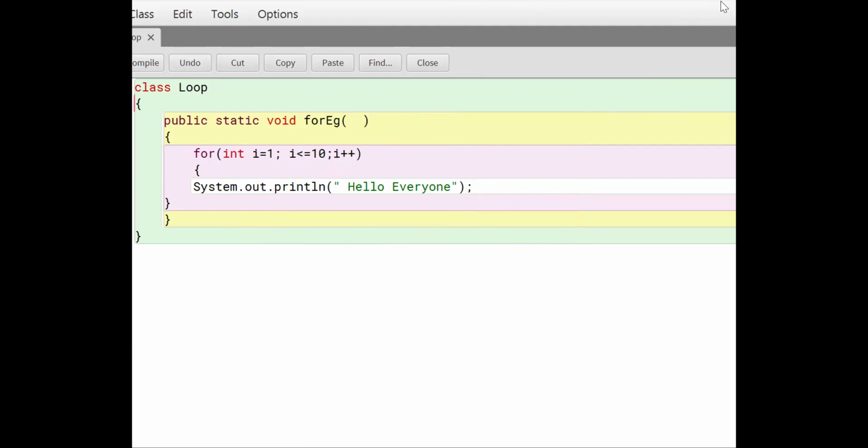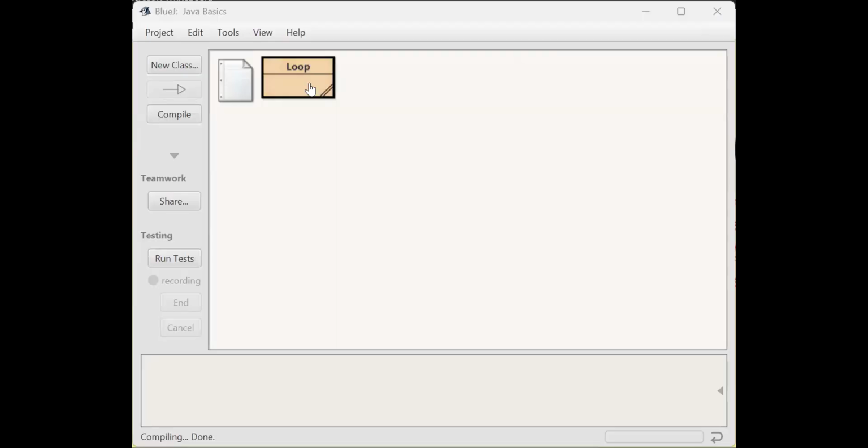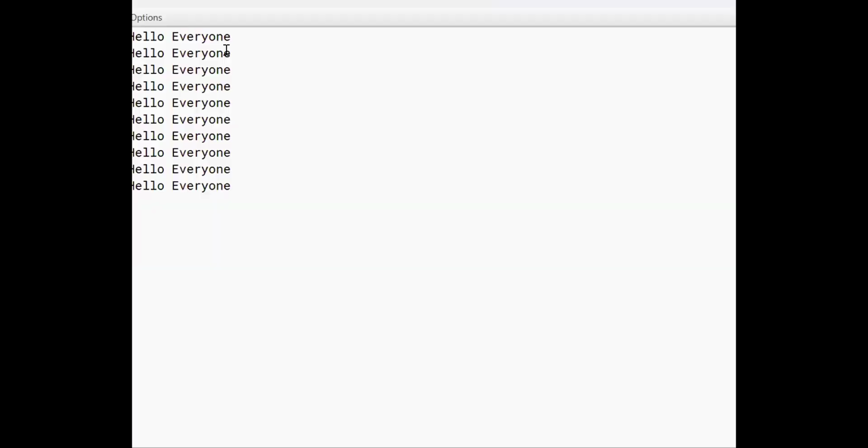So let me right click, call the function. Yeah. And now you can see it has printed hello everyone 10 times. So if you are able to print it 10 times, you can even print it any number of times. So this is the concept of for loop.